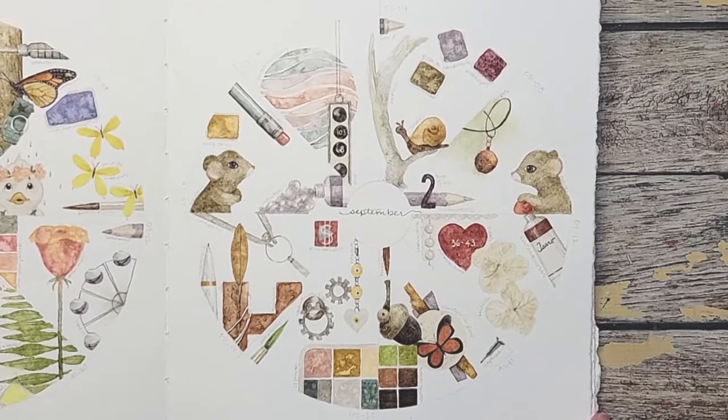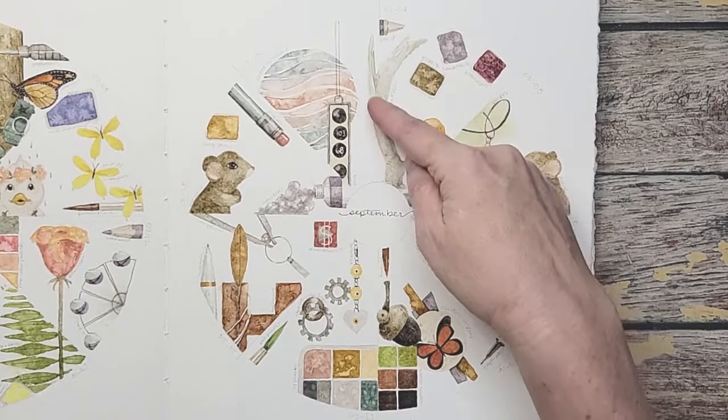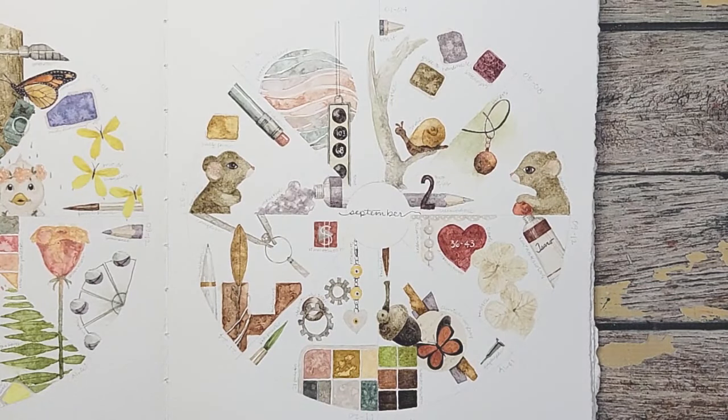And then this is my September. September was getting very earthy in colors — can you feel the shift? The corn is starting to dry out, and so are the soybeans. I'm surrounded by fields. Our temperatures are definitely getting cooler at night, so we're able to have the windows open more. Here's a couple of figurines, a deer antler, a little snail, some more tardive. It's our wedding anniversary. This was a piece I did on YouTube. So you can see everything I'm doing is coming up in these little circles — a great way to remind myself what went on.